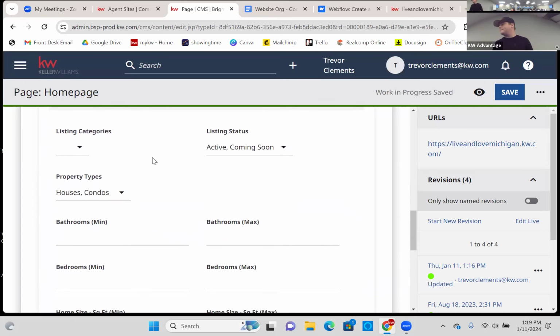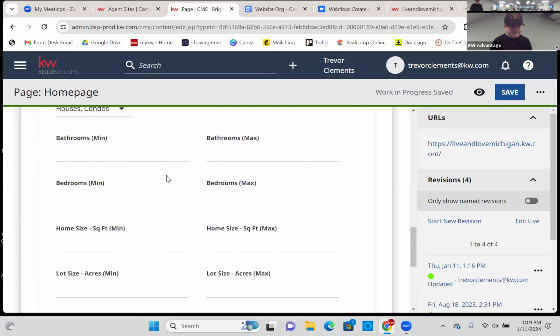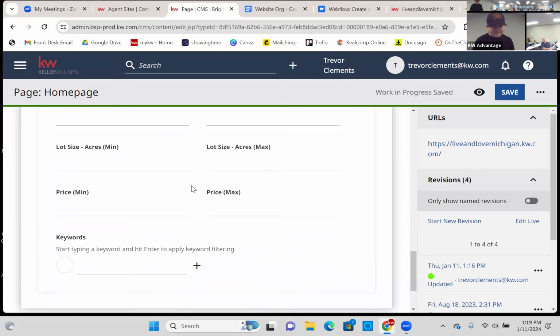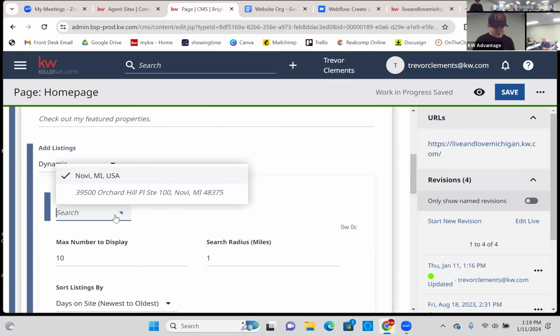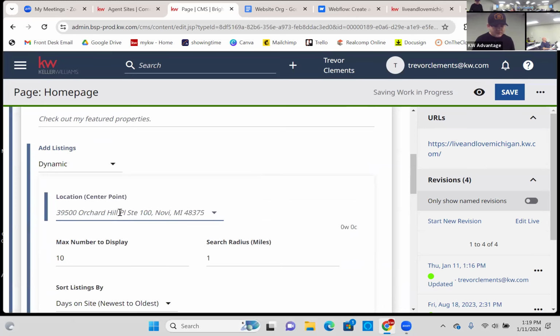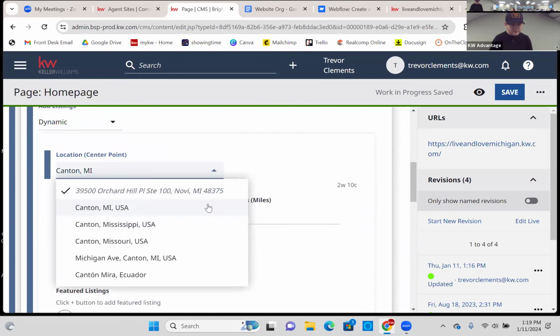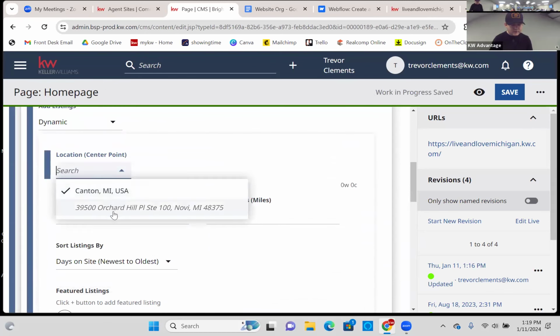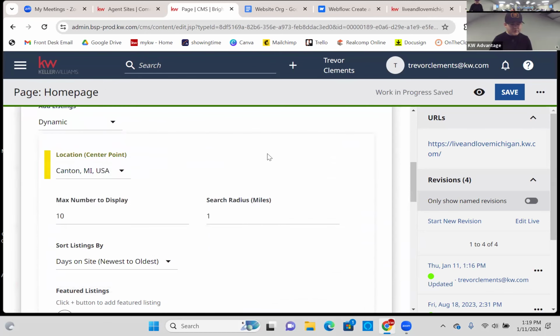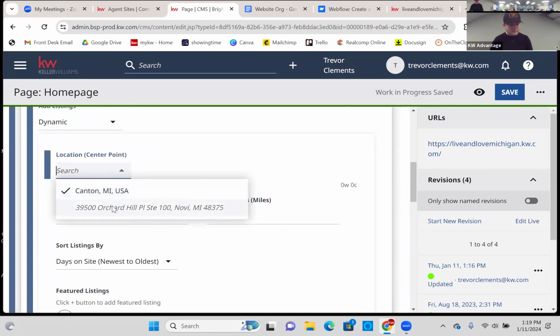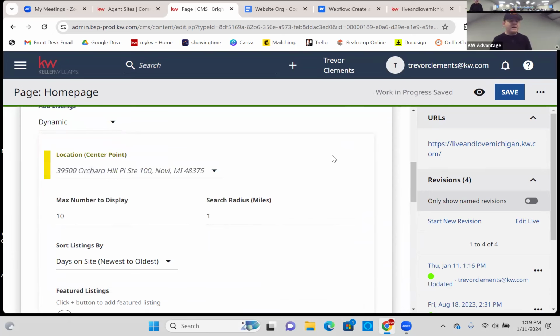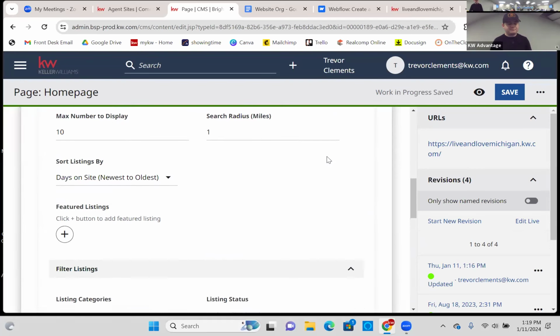On the city though, can you put 2 cities or only 1? That's a great question. Let's say you like Plymouth Canton, but I don't really want to do Westland. Let's go ahead and try. I can do Novi, we can do our office. Let's do Canton, Michigan. Only 1. Yep, you can only do 1 at a time. Oh, that's cool. And it just automatically selects the office if that's what you want.